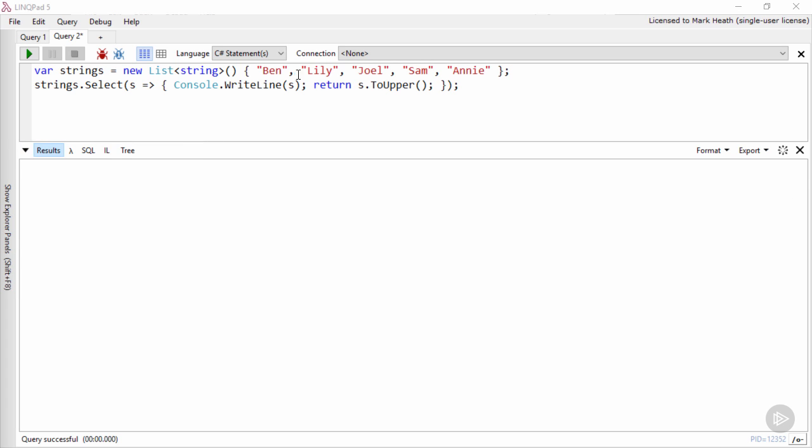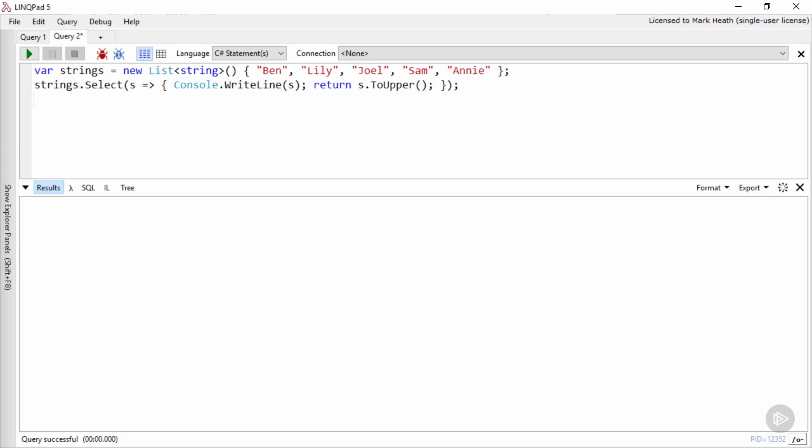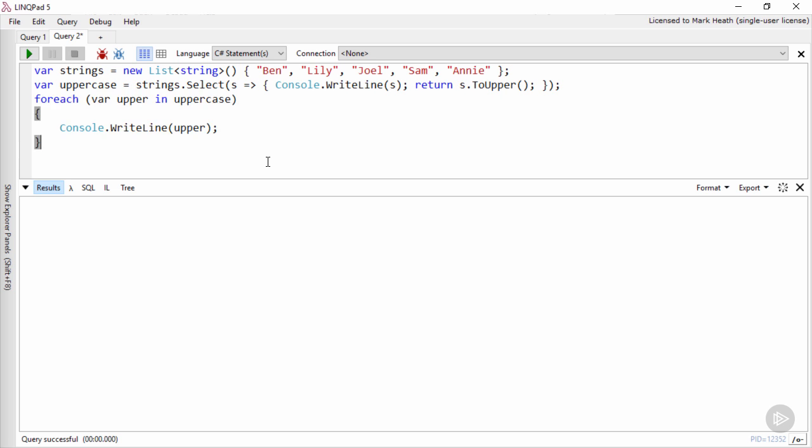So why is this? Well, it's because Select simply returns a lazily evaluated IEnumerable sequence. It's not until we actually iterate through that sequence, say with a foreach statement, that it needs to read anything out of its source enumerable sequence, which is this list of strings. In other words, until someone actually needs to take something out of your pipeline, nothing in the pipeline needs to get executed. So let's call this sequence uppercase, and we'll use a foreach loop to loop through that uppercase sequence and print out the results.